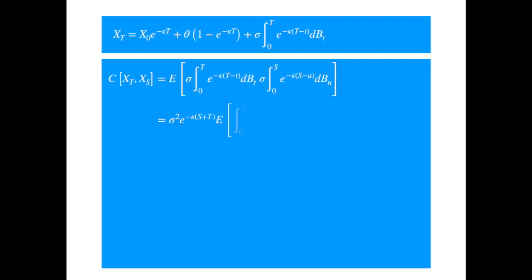For x_s, we can rehash the same formula. All we have to do is replace t with s. The covariance between two expressions, each being the sum of a constant and a random variable, is equal to the covariance between the random variables. The constants do not make a contribution. Now let's evaluate the expectation. Taking the deterministic terms out of the expectation, assuming that s is smaller than t, noting the covariance over non-overlapping period is zero, and applying Ito's isometry, we are left with a deterministic integral that we can easily evaluate.